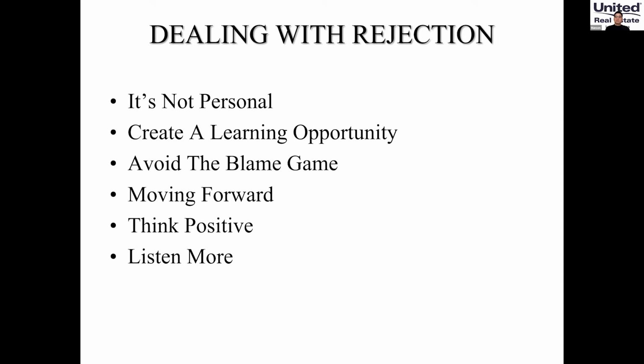Now that appraisal could be 100% correct, but it's from an appraiser, just like a CPA. You have your tax documents at the end of the year. You give them to your CPA, and he comes out with a number and says, hey, I could get you back $3,000. You give the same set of tax documents to a different CPA, and they come back and say, I could save you $8,000. Why is there a difference? Because of the knowledge, skills, and experience of two different CPAs.